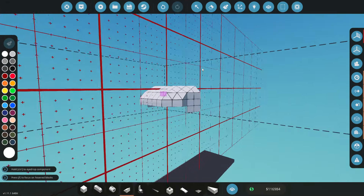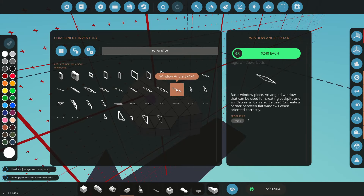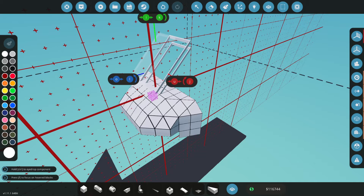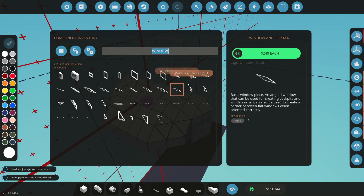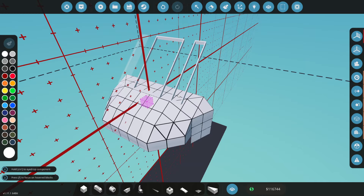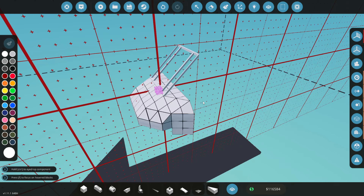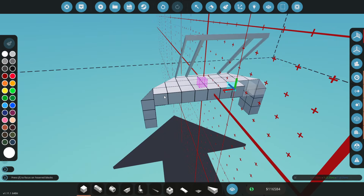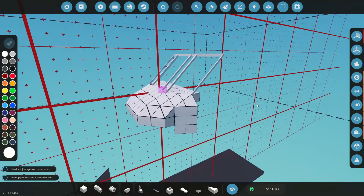So something like this — the windshield will be on the top here. Let's add that now. We need some of these and I need to make this sit on something like that. That should be fine. We'll need a 1x4 — one of these — and put that right next to it. Is there like a big diamond we can put in here? I think this is what we need, a 2x4x5. If we turn that around, that should fit. We'll chuck that right here — something like that, that should be fine. Looks pretty cool.